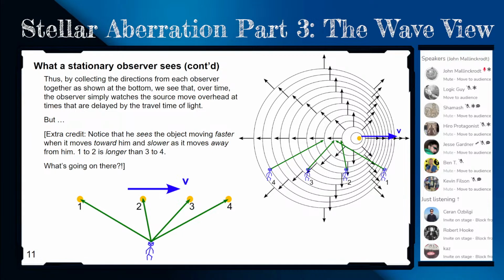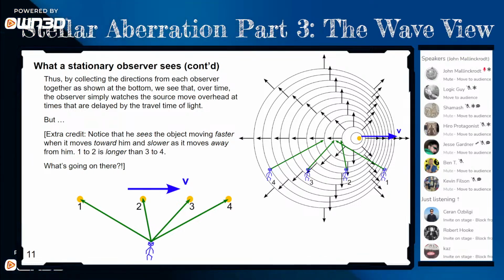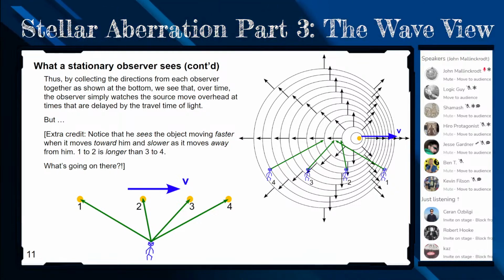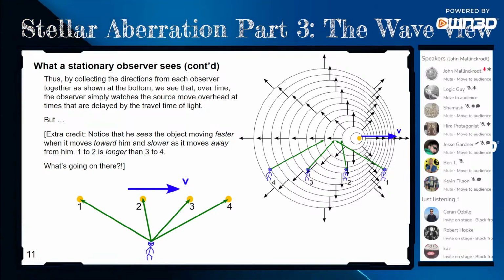But the thing I really like about your way, I hadn't thought about it this way, is that between 1 and 2, he's seeing wave fronts come by him, click, click, click, click, click. And between 3 and 4, he's seeing wave fronts come by him, click, click, click. Right? So more wave fronts came by him between 1 and 2 than between 3 and 4, and that corresponds to the source having moved further between 1 and 2 than between 3 and 4. Does that sound like a different way of saying the same thing? Although the actual source from a God point of view hasn't.